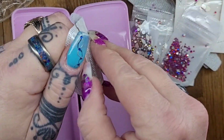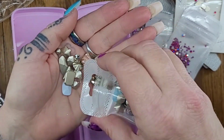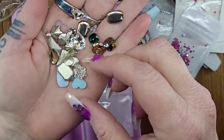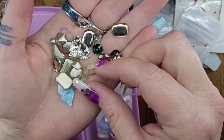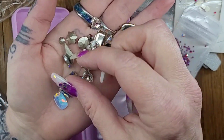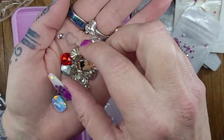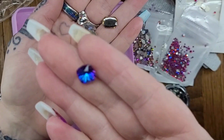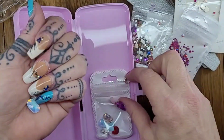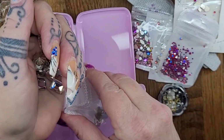And then she sent me some big bling, and I really like big bling, y'all. I don't wear a lot of it, but I do wear big blings. Oh my goodness. You see how gorgeous these are? And some are flat back and some are not flat back. But it's good because I don't always use flat back on my bigger stones when I do clusters. You see how gorgeous all this is, and super high quality. Heather usually only buys glass bling. Ooh, check that out. And that's kind of like a rainbow. So these are super pretty. All this bling will be fun to play with.